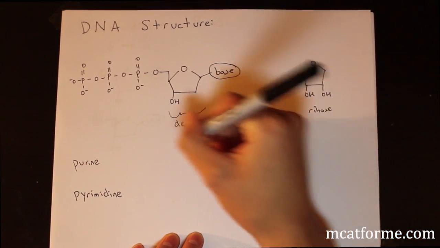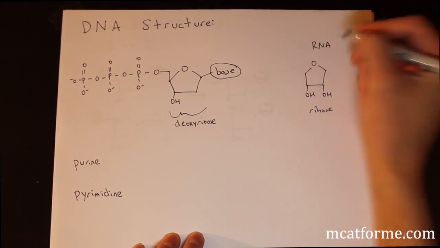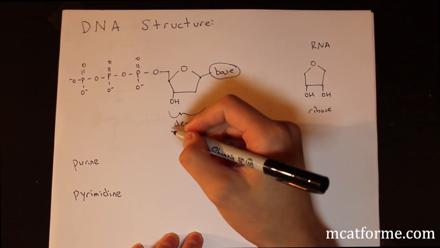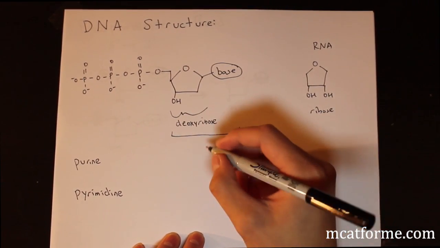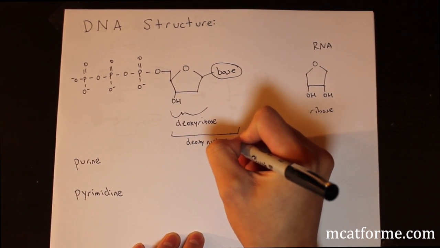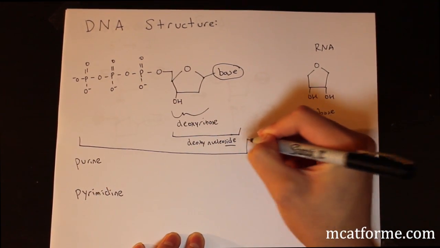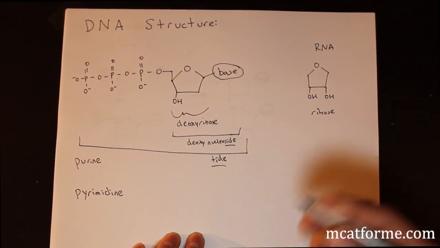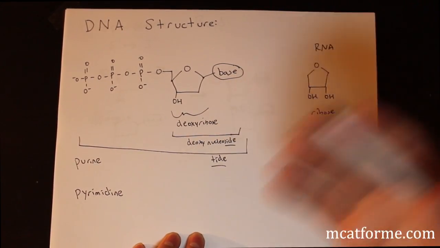And we'll see later that this deoxyribose is what makes DNA, and this ribose is what makes RNA. Those are the only differences really, along with a couple others, between DNA and RNA. But back to this, if we included the base with this sugar, we would have something called a deoxynucleoside. Remember this ending, the side part. If we include everything, now this is the deoxynucleotide. So tide, remember that ending. So nucleoside versus nucleotide: a nucleotide includes the phosphate, a nucleoside doesn't.